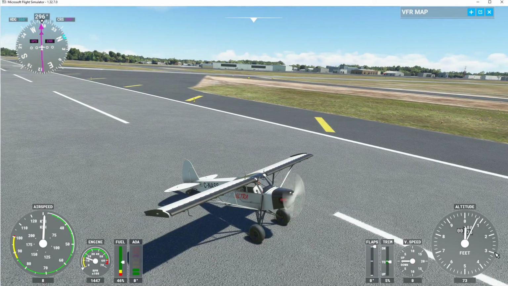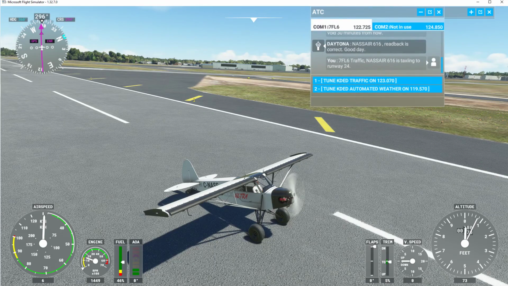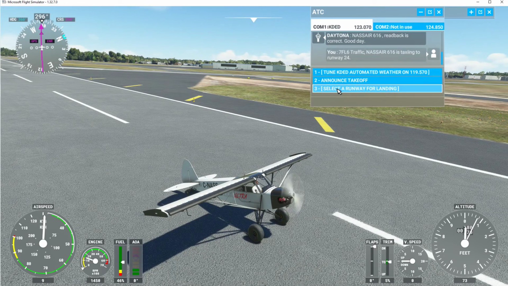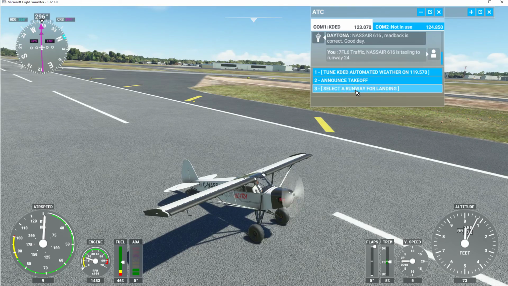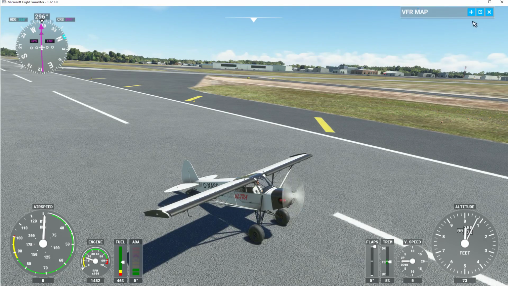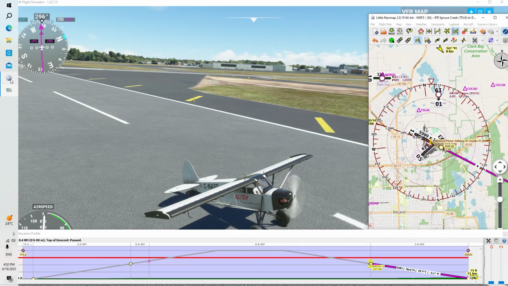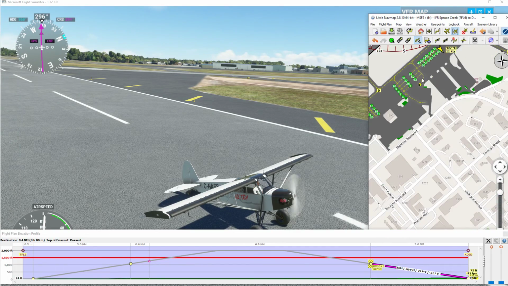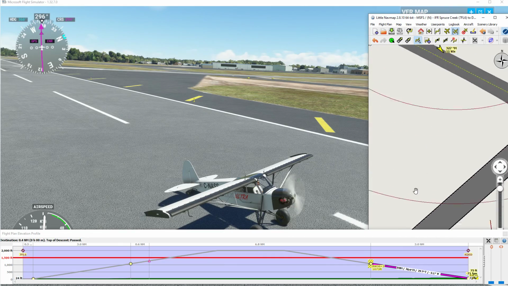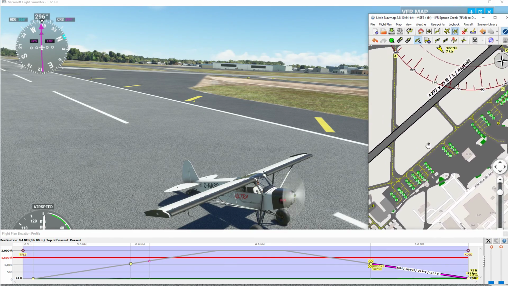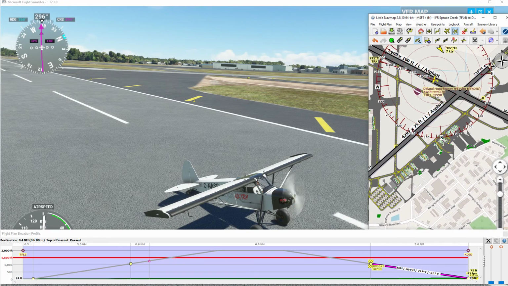Okay, so I'm just going to see if we can tune. See if we can get a taxi, announce takeoff, select runway for landing. Okay, so we didn't go through that because we weren't using air traffic control. Little nav map will show us where to go, which is one of the nice things about having it. So let's say we want to go to, let's see where we are here, right here.